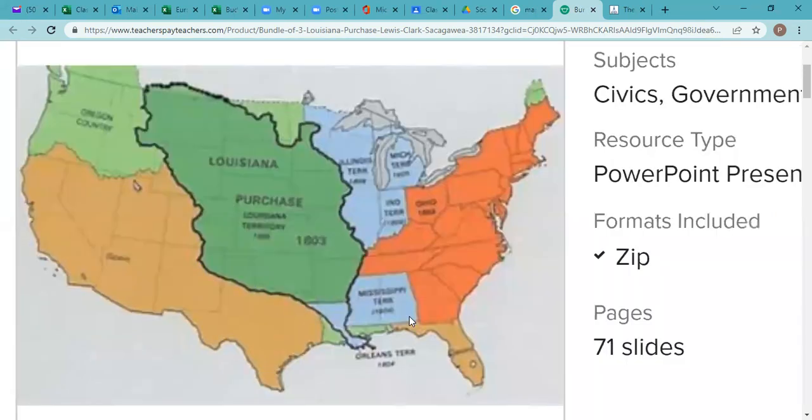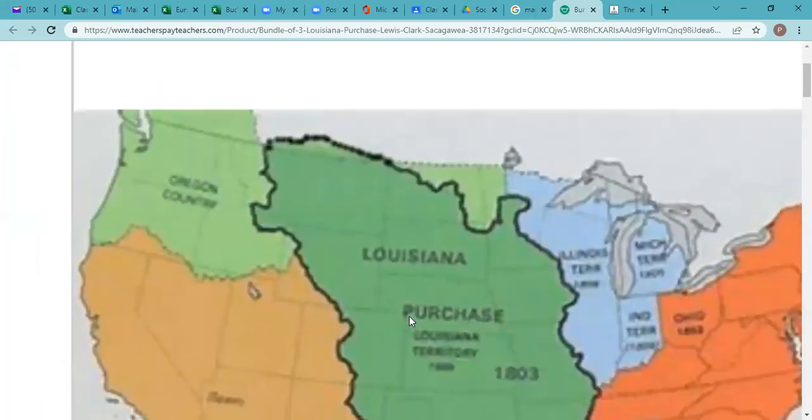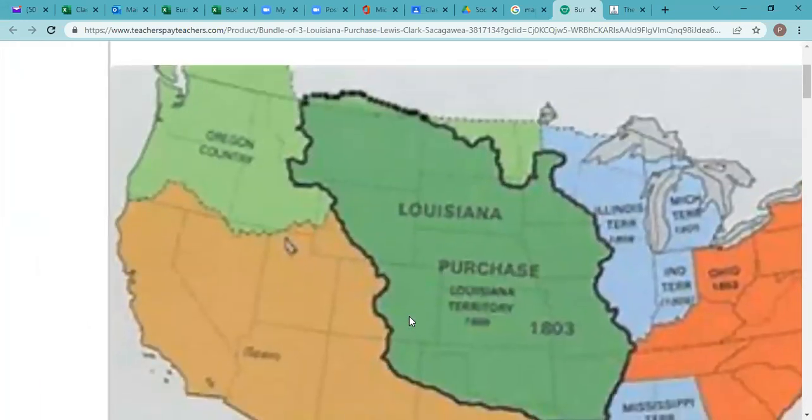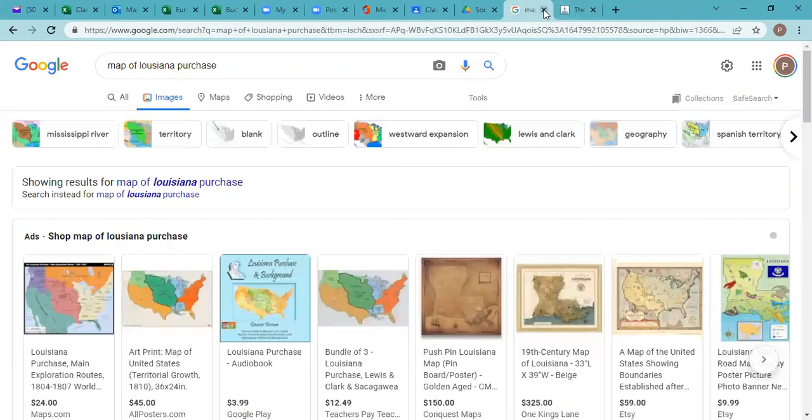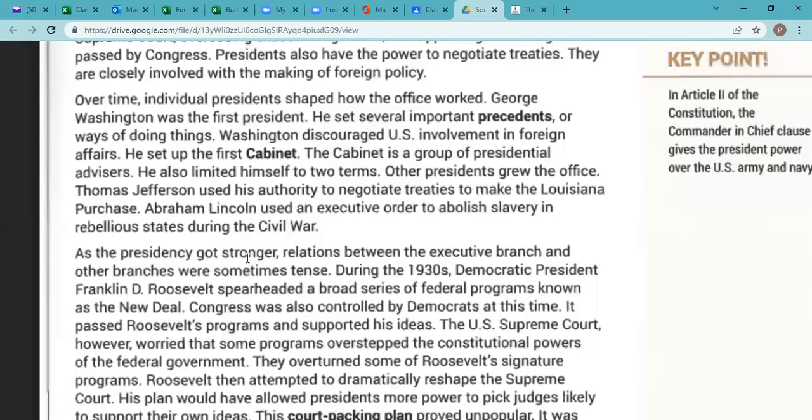And up here in the upper right, it says the Oregon Country. A lot of this out west is very unexplored. So if you think about cowboys and Indians and the wilderness and buffalo running everywhere, that's what you're seeing at this point in 1803. Okay, let's go on down.